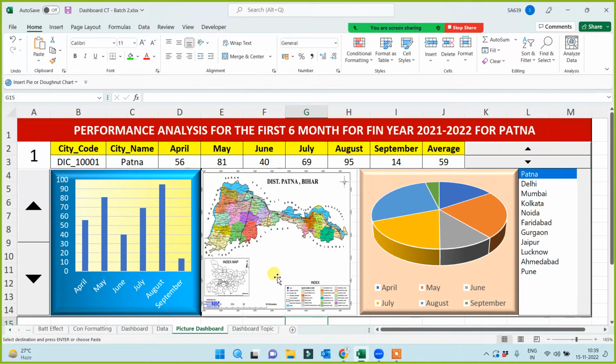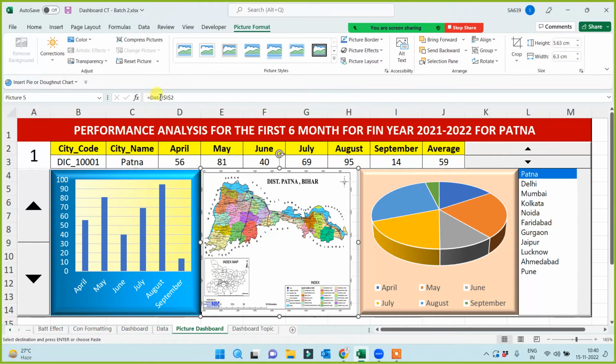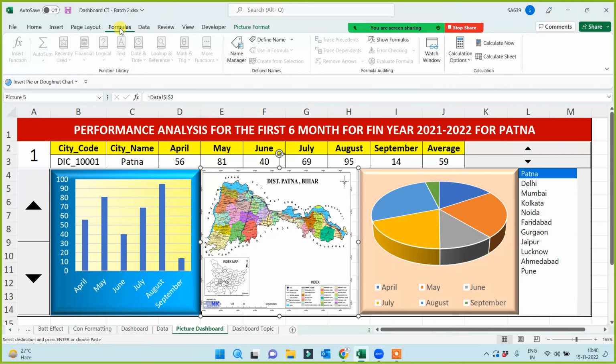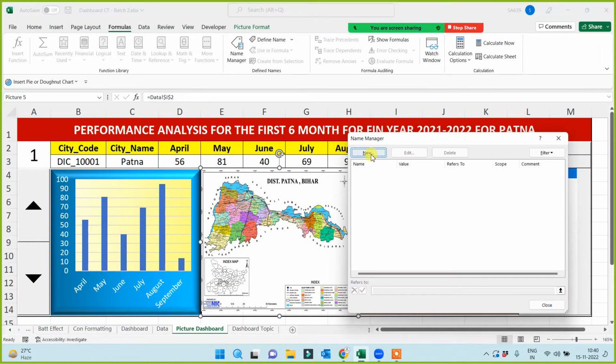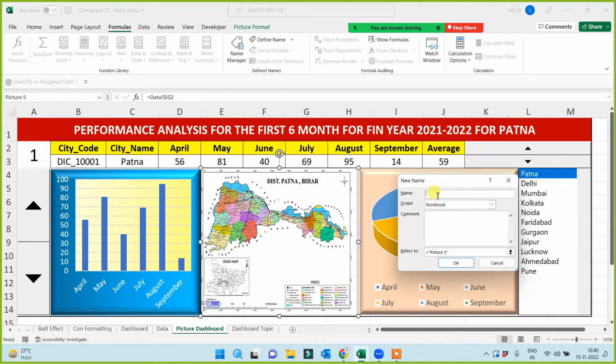Now the point is, you have to click here. You can see there is a function working due to paste, and after clicking here you have to move to the formula and remember your name manager. So you have to create a name in name manager here, go for new, and you can put any name, like picture dashboard. Now you have to apply the index and match function here.